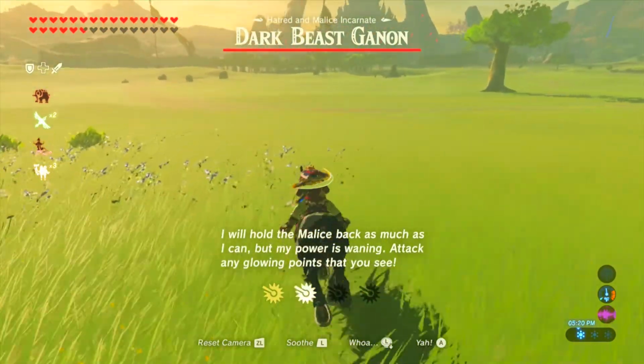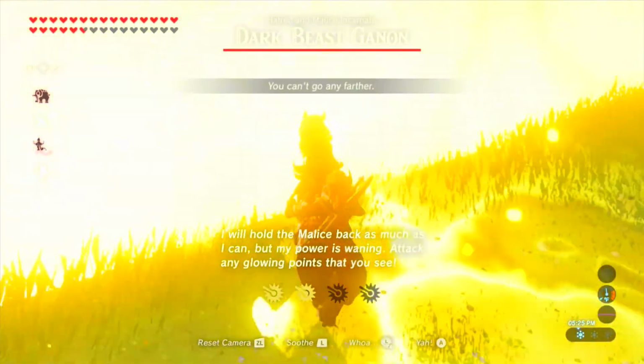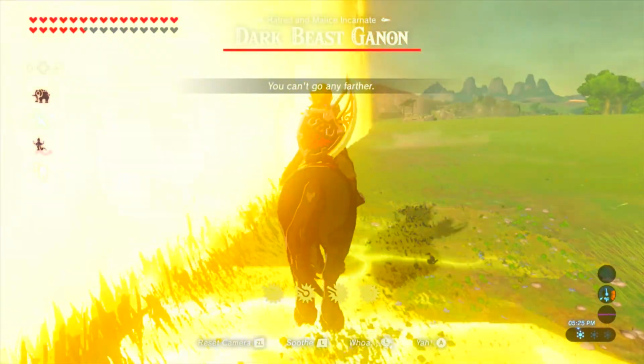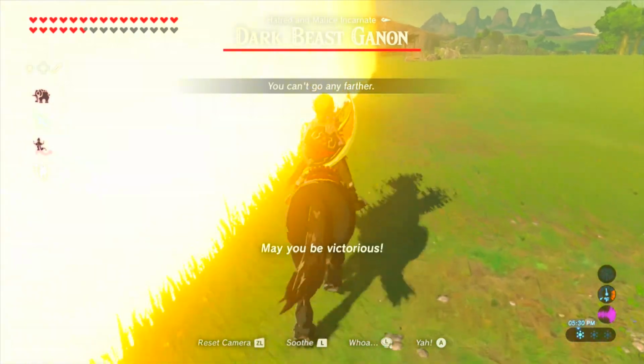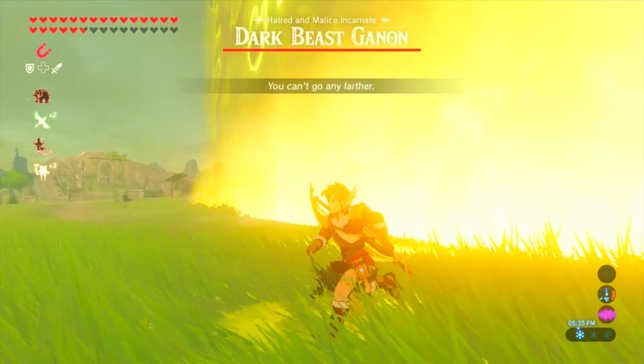Once you grab the Bow of Light, you'll need to venture out as far as you can until you reach this yellow barrier. This is here during the Ganon fight to prevent you from leaving. However, by using a different type of horse clip, we can clip through the barrier while having the Bow of Light, which you're not supposed to be able to have outside of the Ganon fight.